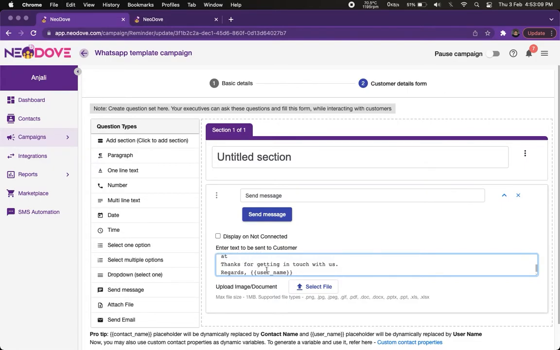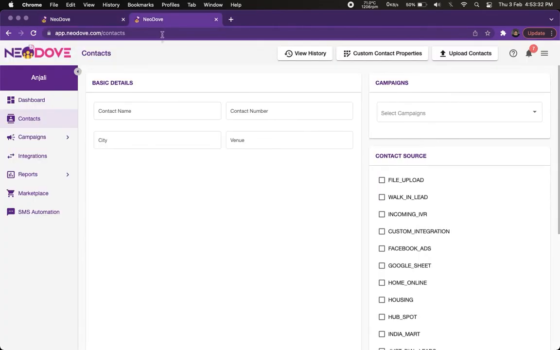requirements. So I have created this template before, so I've just copy pasted it. It says, as per our conversation, we recommend you a perfect venue at. So for some of the details, where it says very personal details, there you can use the custom contact property variables. So what are variables?